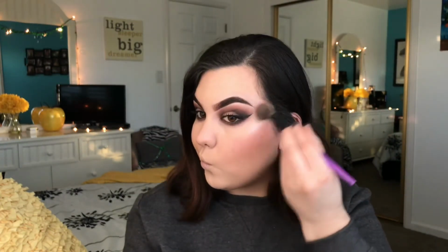What kind of shade is it? To start applying that, I did go in a couple of times. It's very cool tone. And just kind of give it a rub in. We do have pink on the eyes. I'll go in with the Luna by Luna highlighter in the shade Crescent.